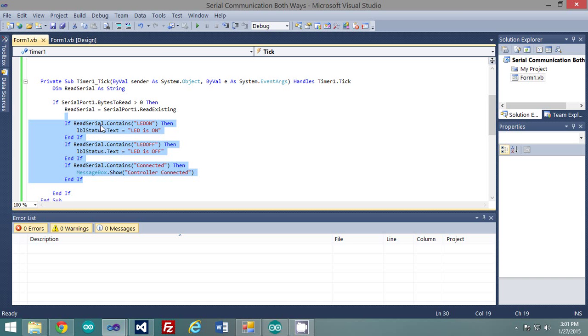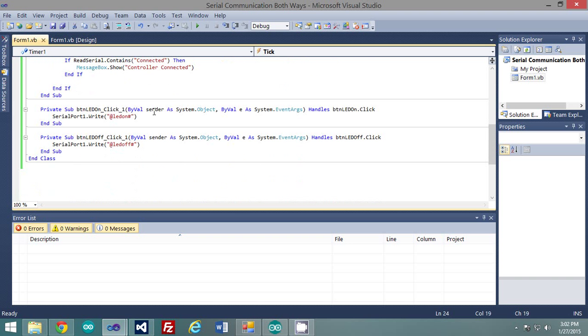Now I'm using ReadSerial.Contains, so I'm seeing if that string contains this phrase, just in case the string has more than one phrase built in for some reason. Maybe I like to think of it as being on back order, so maybe there's a couple of phrases built in. That way it can read all those phrases, and it will start with whichever one I have programmed first. So let's say the phrase that the serial actually contains is "LED off, LED on". Well, it is going to determine that the LED is on, and then it's going to determine that the LED is off. So that's just the order in which I have programmed this.